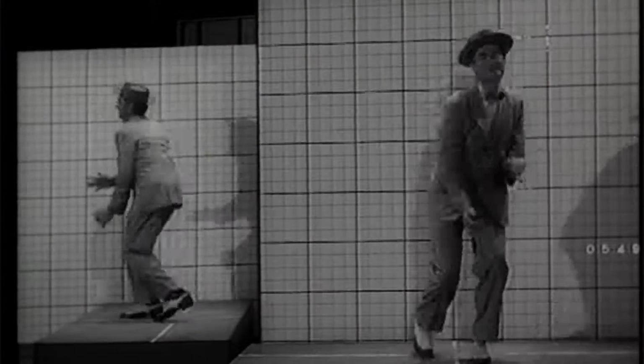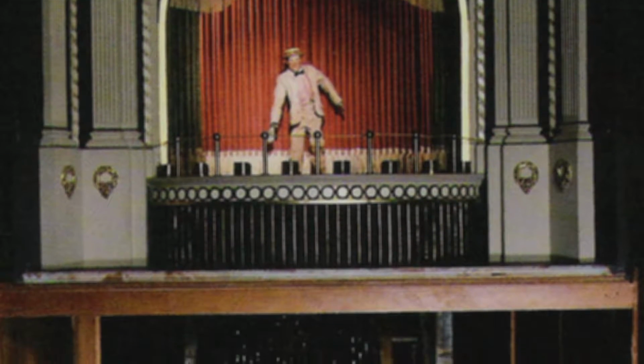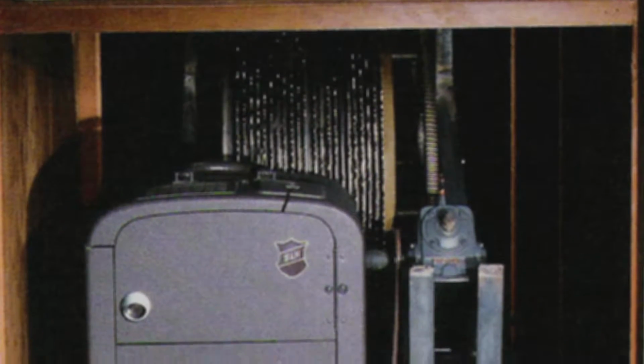Using film footage of dancer Buddy Ebsen, the Imagineers attempted to duplicate his movements on a 9-inch figure using electromechanical means. It moved, but it wasn't the illusion of true life that Walt was looking for. So it was a start, and it got them all thinking, but it wasn't for a couple years until really the process came into full flower. All of this started right here in 1963 with Walt Disney's Enchanted Tiki Room.